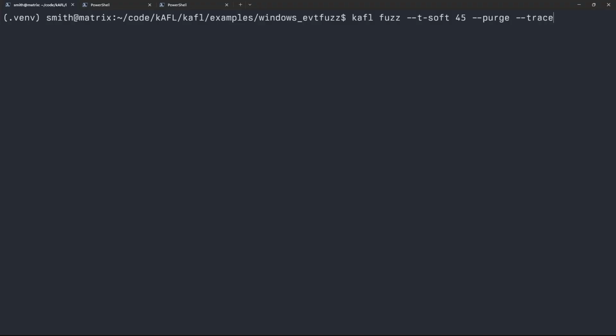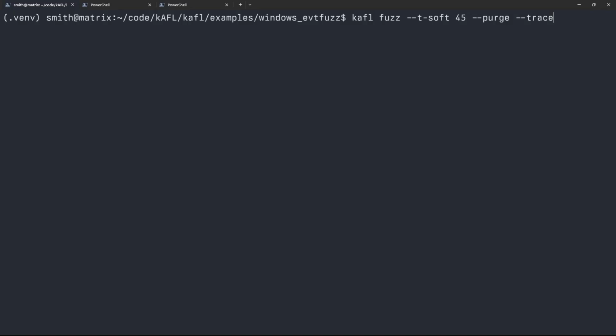You can also do trace, and this comes in handy when you're visualizing coverage. When you visualize coverage, what it'll typically do is rerun the inputs from your fuzz cases and log out the traces that you can then use to visualize coverage. If you pass --trace when you start the fuzzing session, it'll automatically save those traces and you won't need to rerun through the inputs when you do kafl cov, which is the coverage command. So this trace, it's not required. You don't need to put it there, but I'm putting it here.